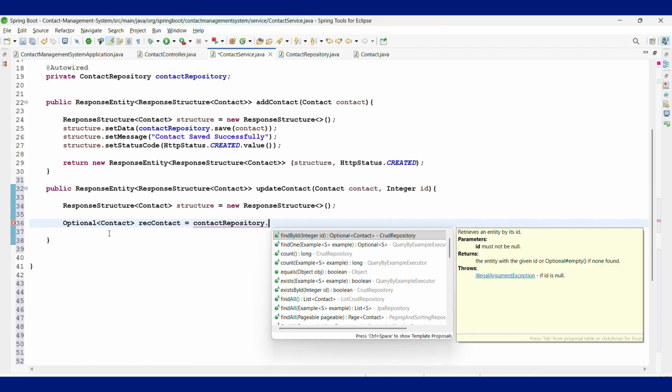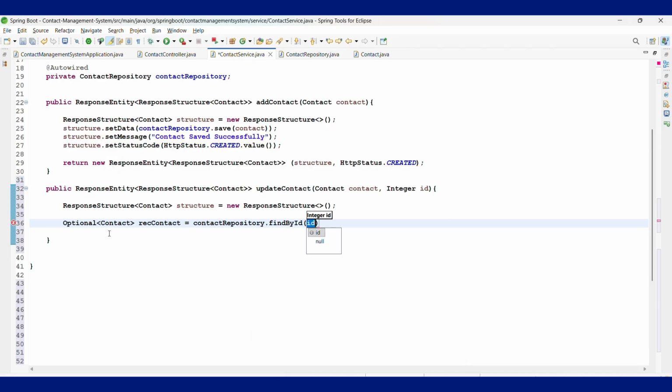At the time of dot, you can see findById is present. There are multiple methods present in contactRepository because it extends the JpaRepository. So just write it, enter the id. Now see, Optional<Contact> receiveContact is equal to contactRepository.findById. If the ID is found, all the details of that particular ID will be found and stored in our receiveContact.